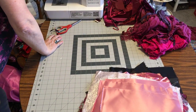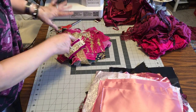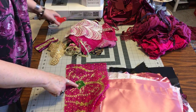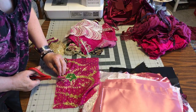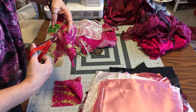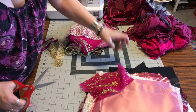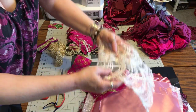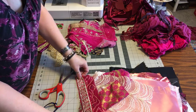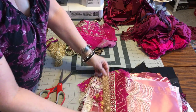Now, I also got, if you saw a previous video of mine, some fabrics from India. So I probably will not use this green part. Save that for something else. These are vintage sari fabrics. This can go. I think that's pink. Was I gonna? I have that marked, so.